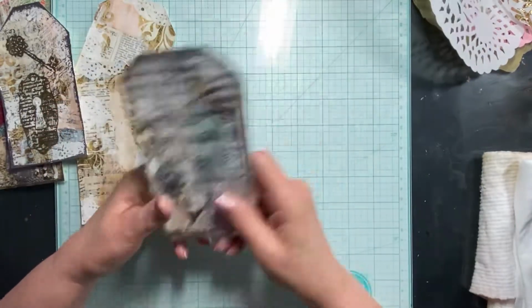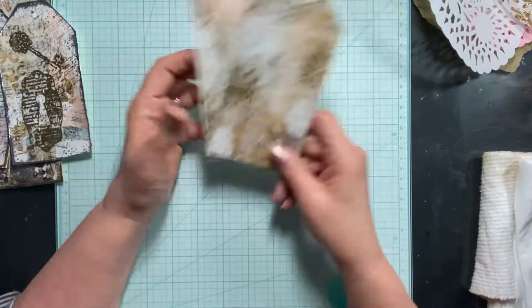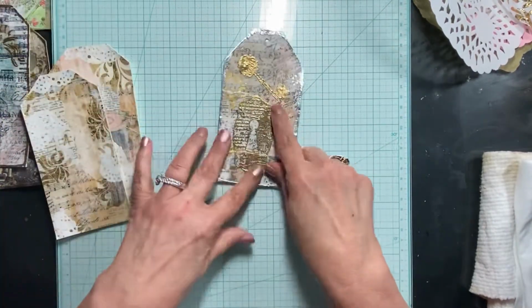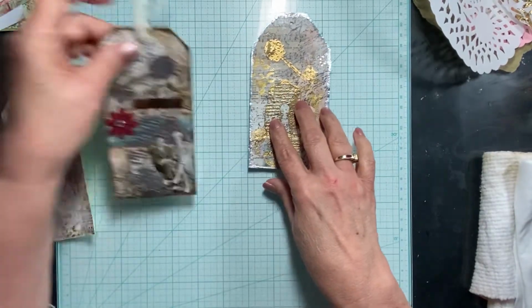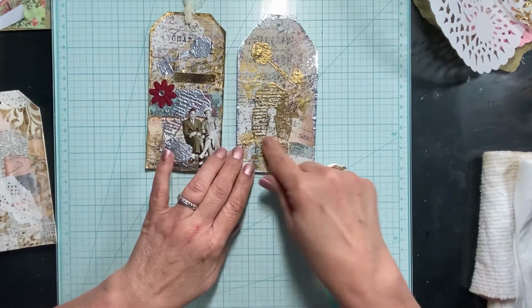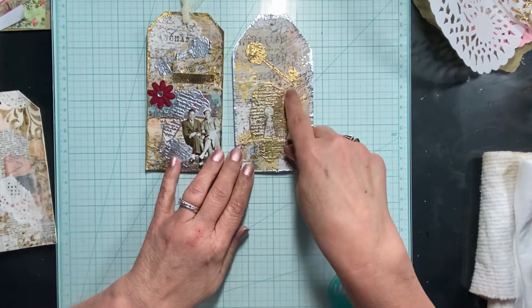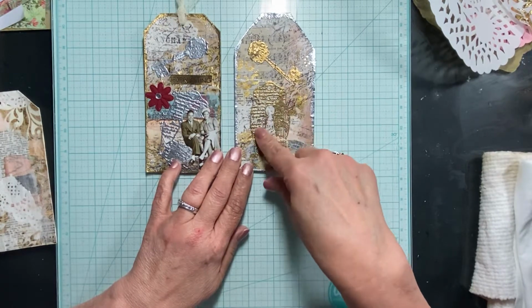I may make a bunch up randomly, or I may just keep them in this form and then add things to it. This one is very similar to what this looked like. I put the silver on the outside, the gold here. This is done with embossing.